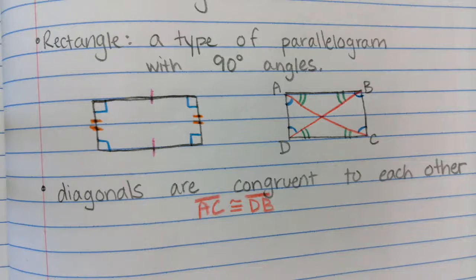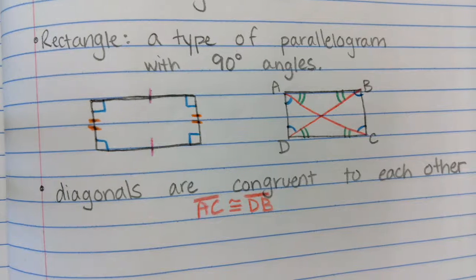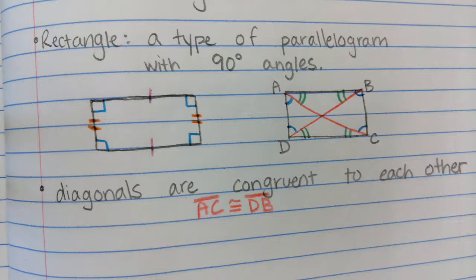Alright, ready for your first example? We're going to do 2 examples. One example is kind of going to be bigger than the other one. So here we go with our first example. We're going to draw a rectangle because today is all about rectangles. You're going to get real good at drawing them.